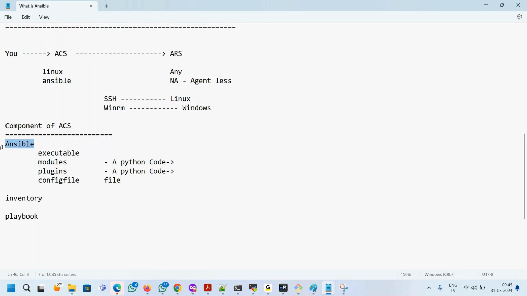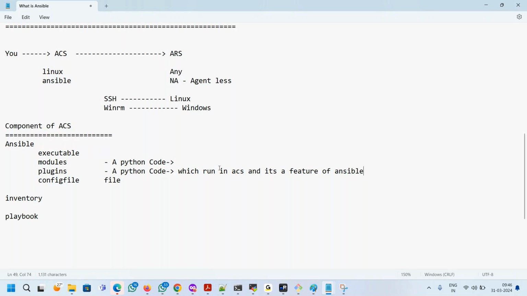Ansible is a tool, and every tool has certain features, right? Built-in core features we can call them. Those features are empowered by plugins. That means a plugin is Python code which runs, please remember, in ACS, and it is a feature of Ansible. You can add more features in that case. It's the plugin concept. Core plugins are there, and you can install more plugins. Simple. Now the question is, what are modules then?